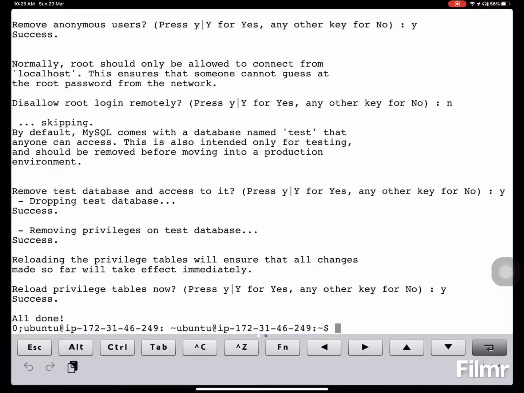So once it is done, now you can enter by using the password that you have created recently. Sudo mysql -u root, where -u is the user, and -p for the password.